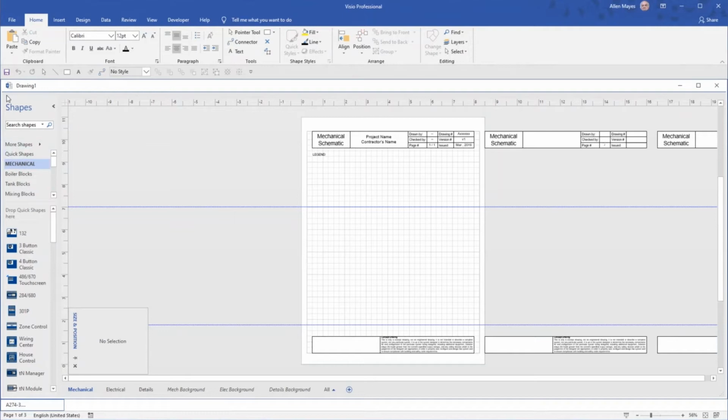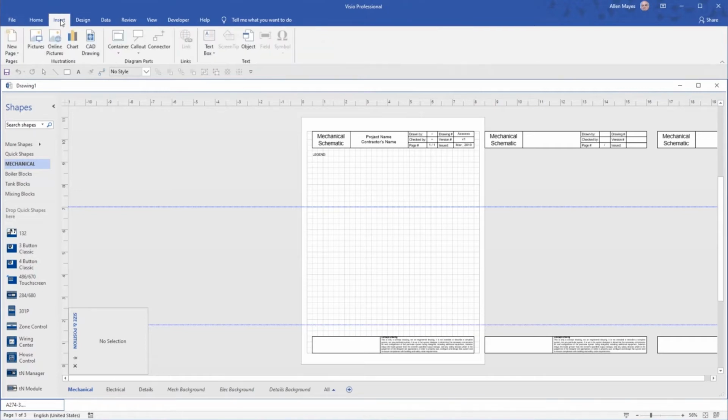I'd like to talk a little bit about the user interface for a moment. There are some things to understand. The first thing is that this is your menu bar, and your menu bar allows you to select certain ribbons within the menu. This is considered a ribbon, and on the ribbon there are various tools.